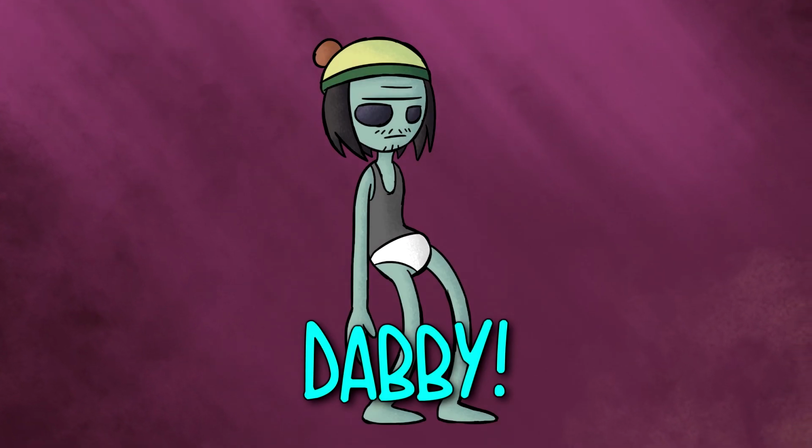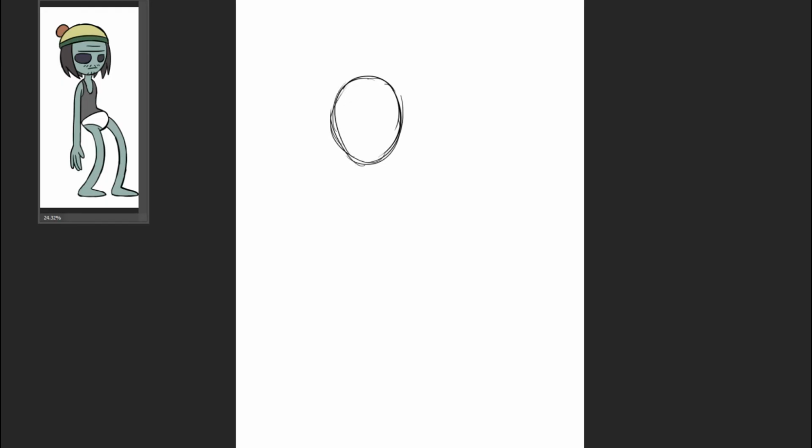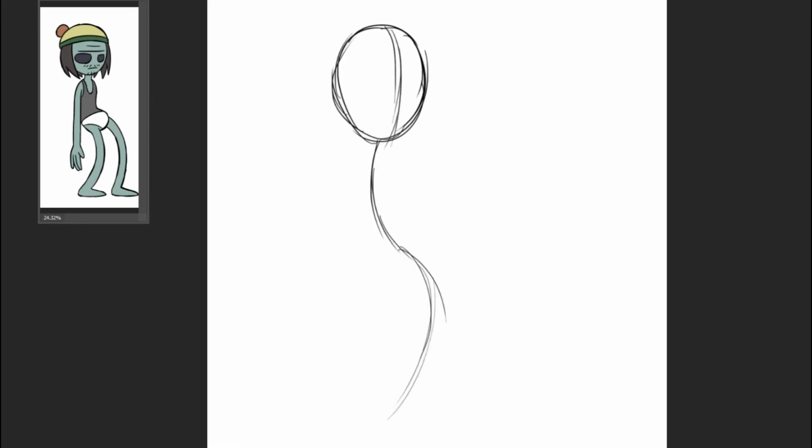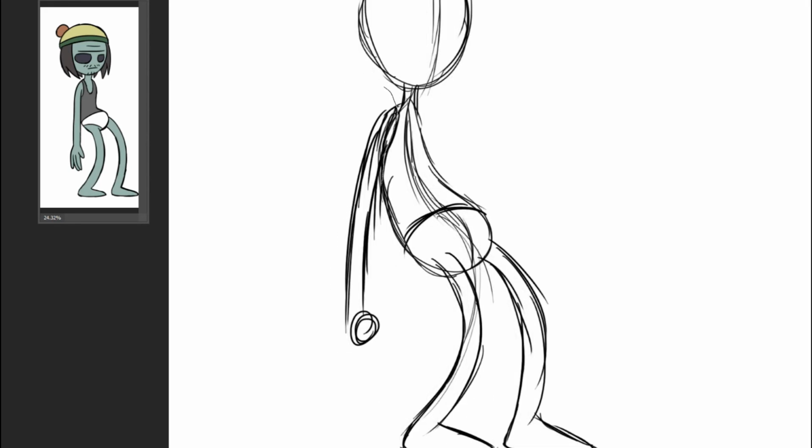For the final tutorial, we have Dabby, an alien from another planet who often gets high with Cringy. He often crashes at Cringy's and Laurel's place. To draw Dabby, start with an upside down egg shape for the head. Do a squiggle for the line of action, and make his body a curved teardrop shape. Add lines for the shirt, and make his legs noodly with smooth feet. Make sure he has long noodly arms and fingers.